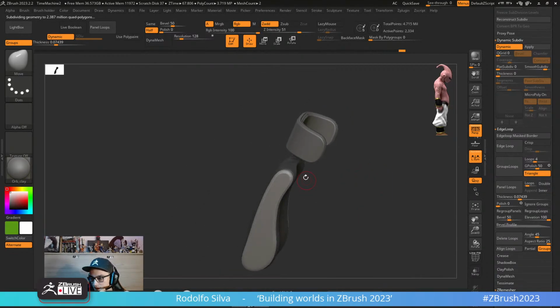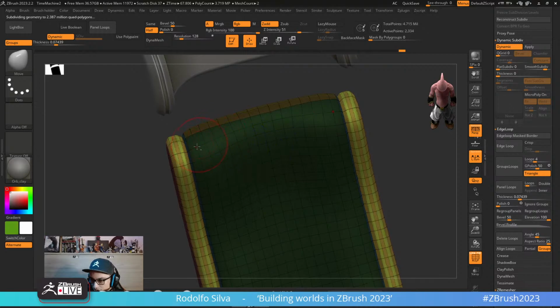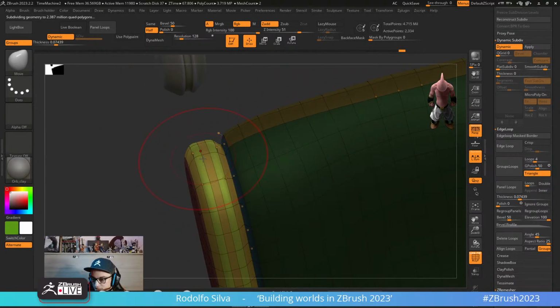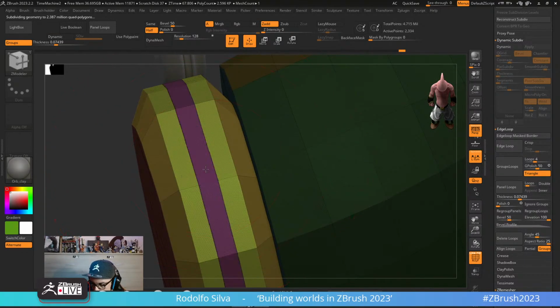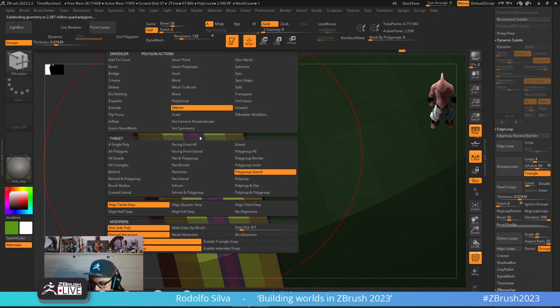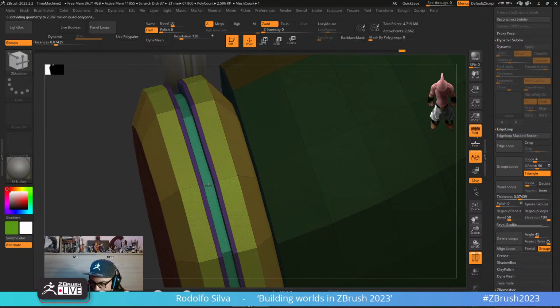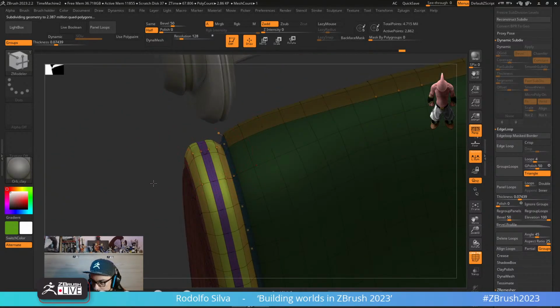So there we go. Now we have our little panel loop here. And the cool thing, again, since we have a low poly workflow, I can go over here and do inset poly loop. Just inset this a little bit. Oops. Inset this like that. And then Q mesh this down.